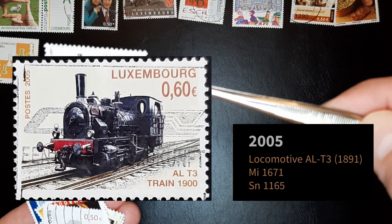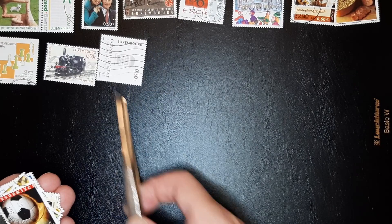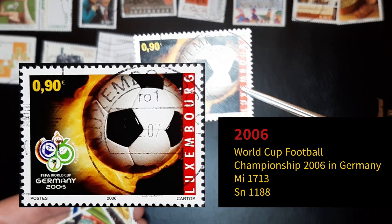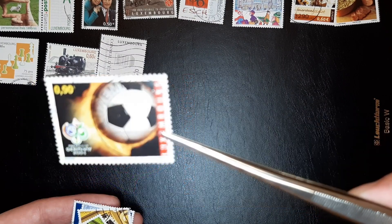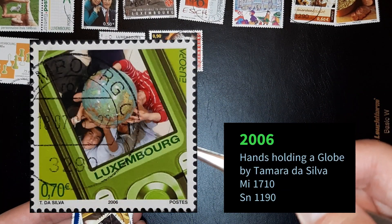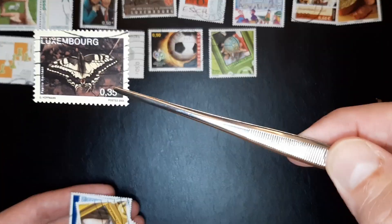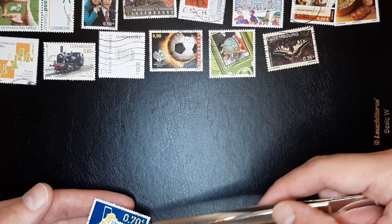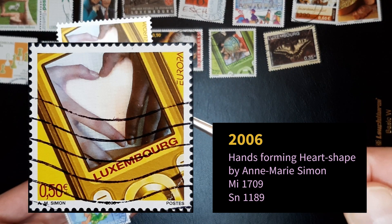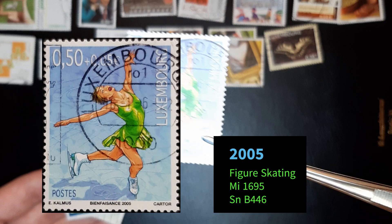Depicting a train from 1900 — locomotive. Something about Luxembourg estate. Celebrating Germany 2006 — and when football was there, was it European or World Cup actually? I do love football but it's not like a religion, I don't have to watch everything. Nice cancellation again. Butterfly — I do believe this one. Part of that, not sure what it's celebrating to be honest, but they look like they're together. Also nice, very nice.